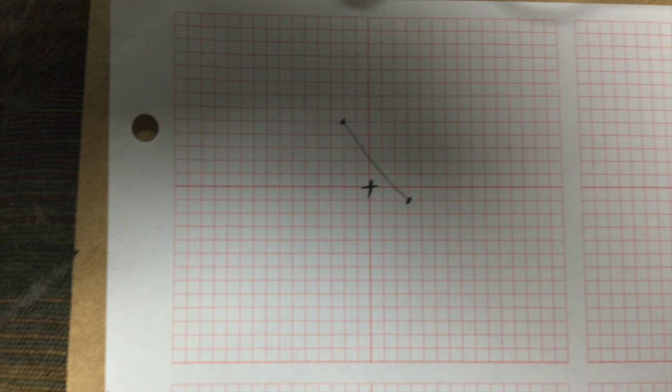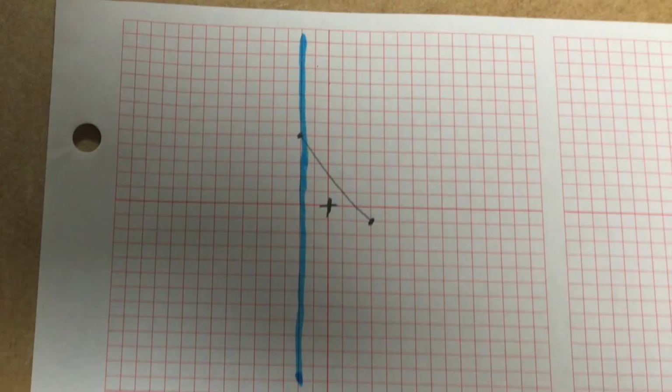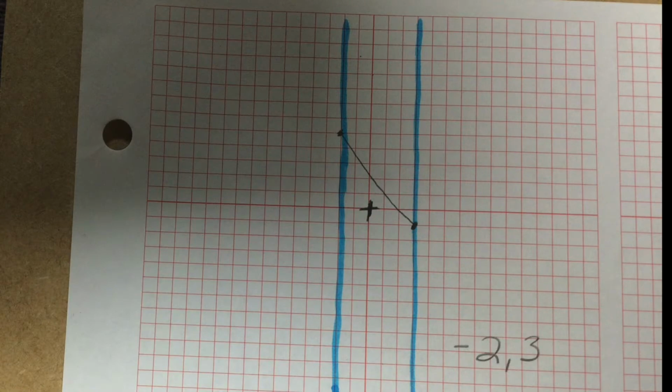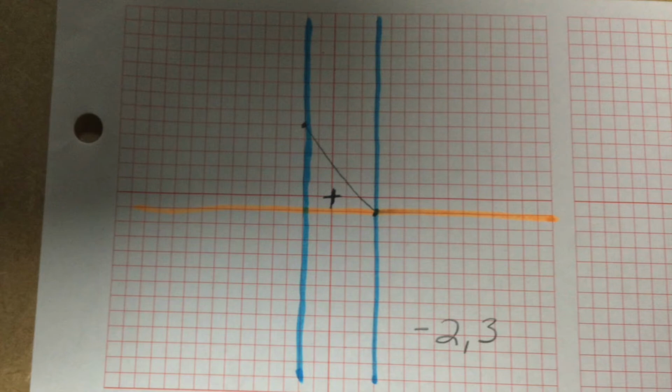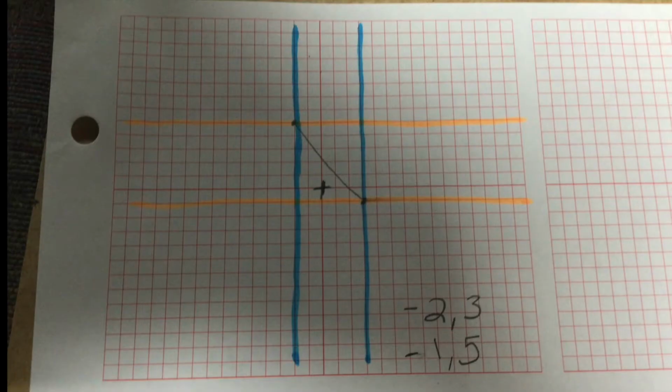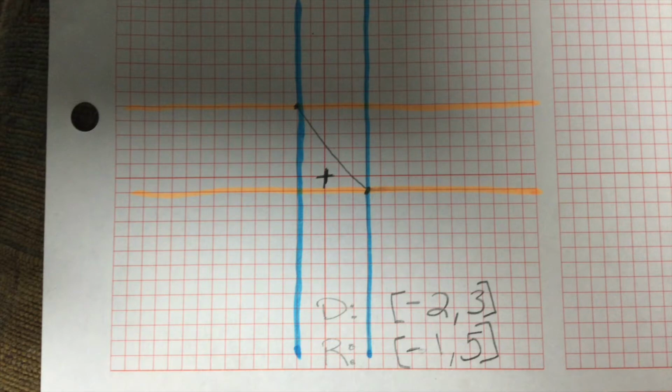And we're going to use interval notation. The domain is the x values, so we're going to figure out how far left and right the graph is. So we go to the far left of this picture and then the far right. With interval notation, we put the numbers from least to greatest and separate them with a comma. Then we're going to do the range, so we go to the lowest y value and then the highest y value. And then when we do interval notation, we separate the numbers with a comma.